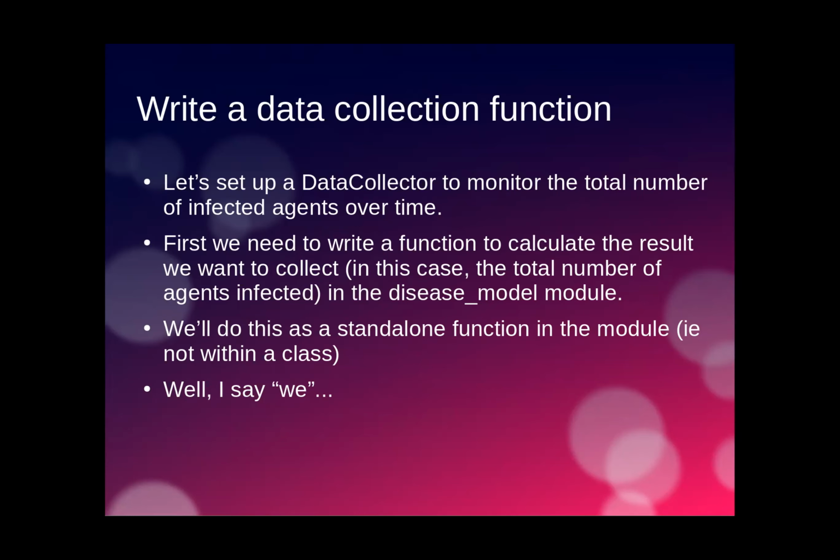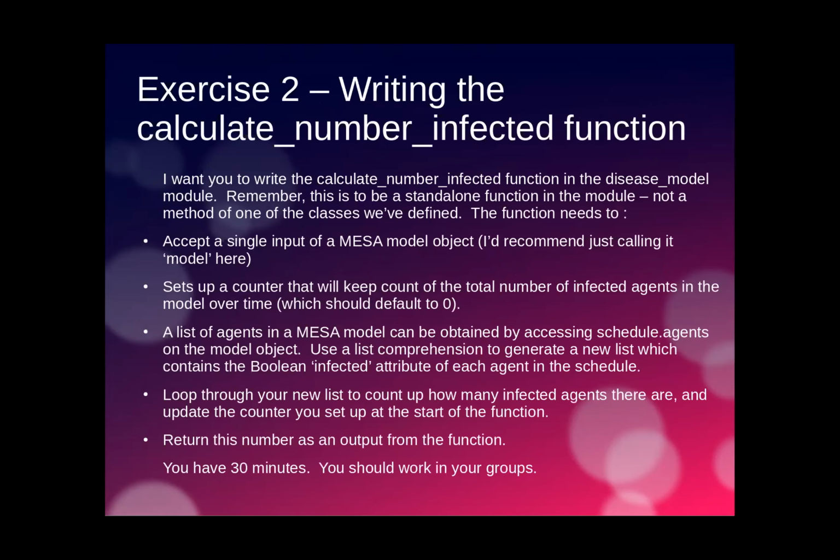Now, I keep using the word "we" there, and I'm not quite sure why, because I'm going to get you to do it. So I want you to work in your groups. I'm going to get you to write this function. So you're going to write a function called calculate number infected in the disease model.py file. Remember, it's a standalone function, so it shouldn't be part of the classes. You've got two class definitions. It's not part of those. It's just a standalone function.